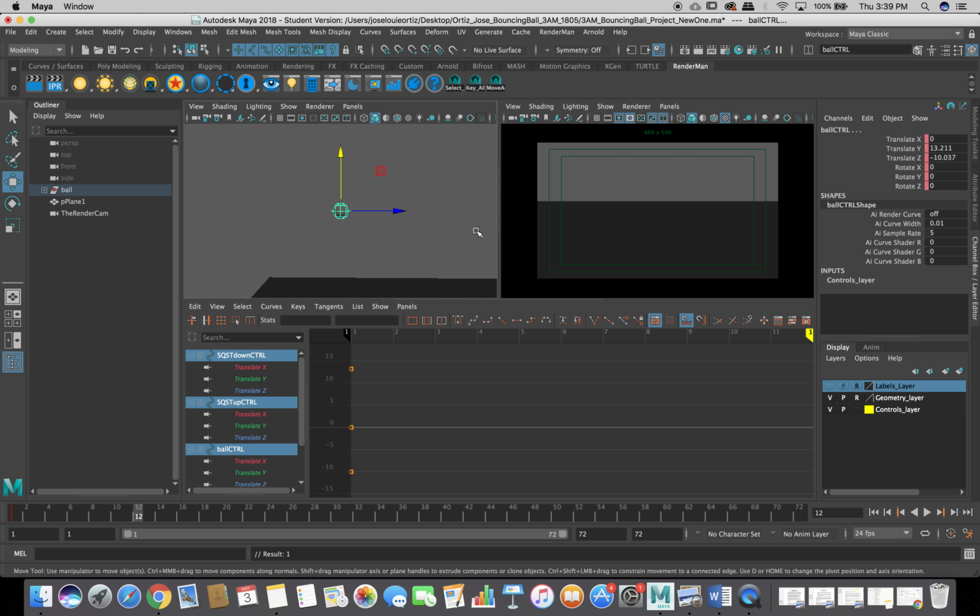Okay, so I just moved it to 12. Now I'm gonna hit key all a second time. Okay, so just making sure. And then from there, that's what I want to make the ball bounce and stuff. And you can use side perspective to really help and see how far.